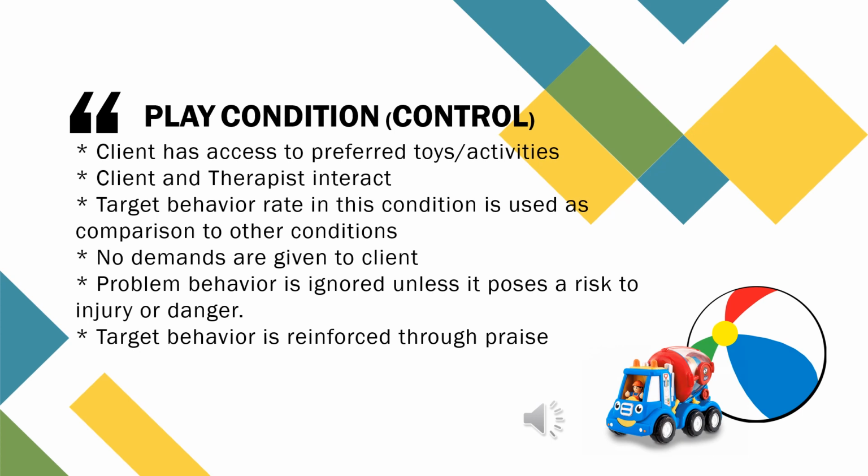The first condition is the play condition, also known as the control. Behaviors observed in this condition are used as the baseline and are compared to the other conditions. Here, the client is given access to toys and other preferred activities without any demands from the therapist. Unless injury or self-harm is imminent, problem behavior is ignored.